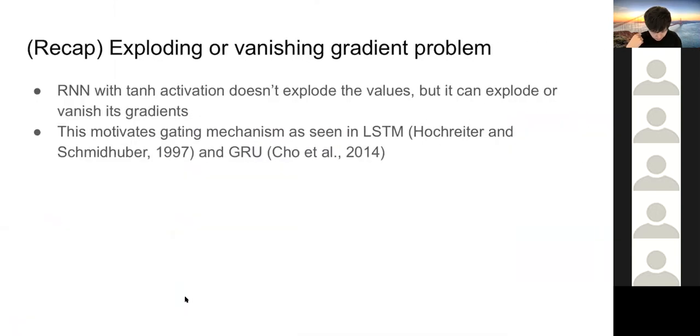And then we also talked about the exploding and vanishing gradient problem. That's because of how they actually operate. If we just do some math, which I'll go through soon, we'll see there is some issue during training time. But we first need to define what it means to train, right? So that's what we're going to do. That's the motivation for the LSTM and GRU, which were proposed in 1997 and 2014, respectively. So before going into the exploding and vanishing gradient problem, let's get into what it means to train a neural net.